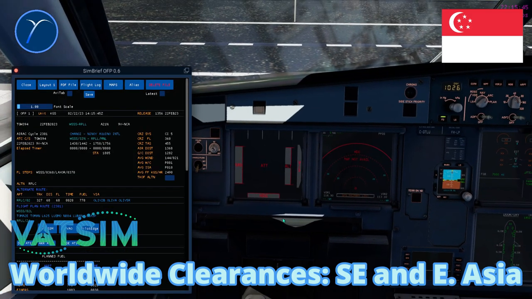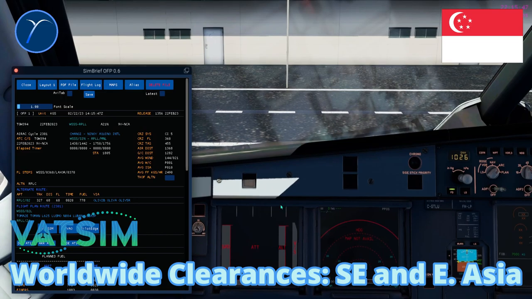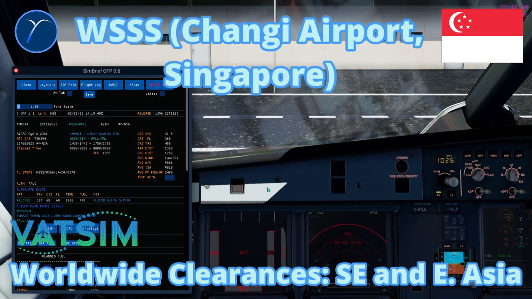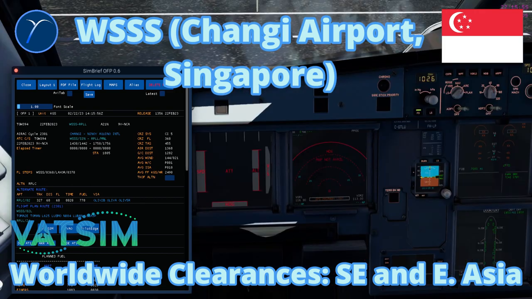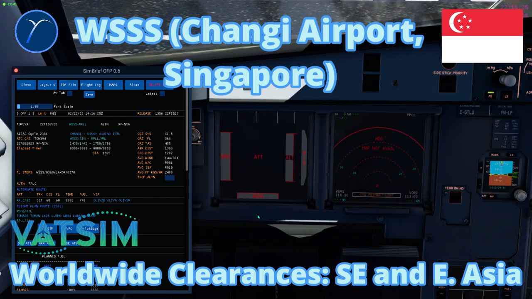Hey guys, we are here at Singapore. Ground is online. We'll get our clearance to Manila. We are Scoot 394, Charlie 18. And we do have the ATIS information. It seems information Juliet. Singapore ground, hello again, Scoot 394, A321 at Bay 18, information Juliet, requesting clearance, Manila.